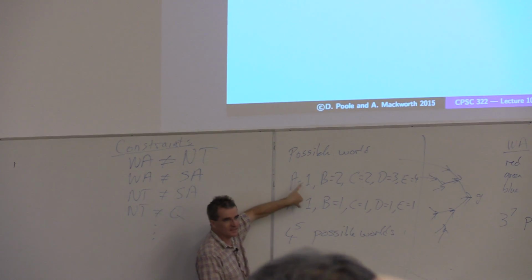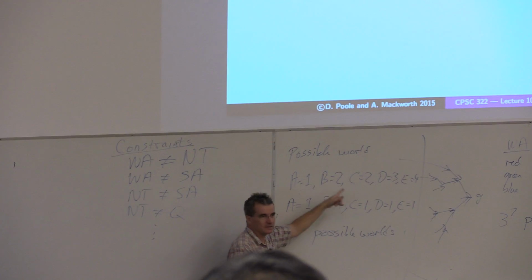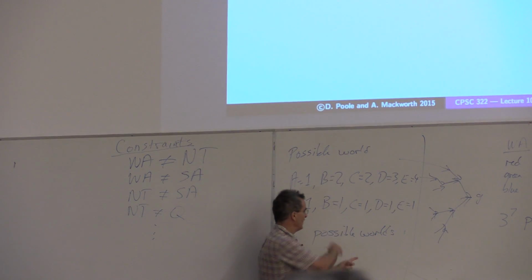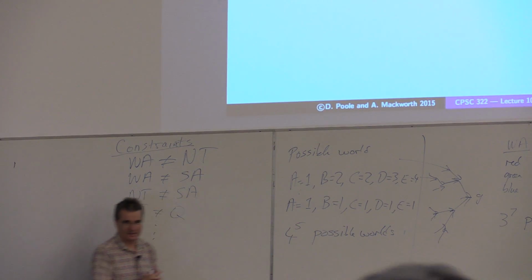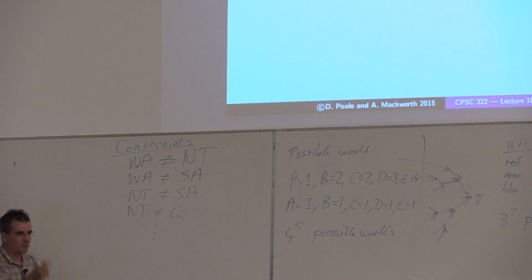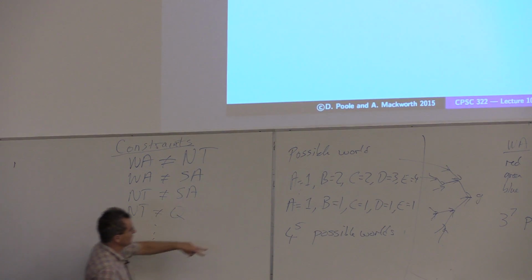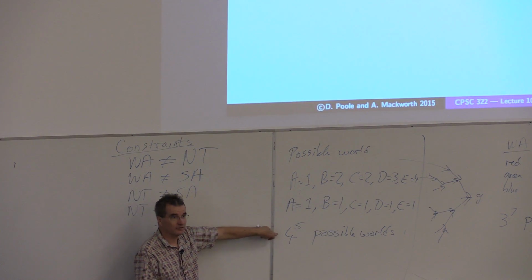There are 4 assignments of this, and you've got to multiply them by the 4 assignments to this, and multiply by the 4 assignments to this, and then you won't mix up which of those. If you know the principle, why it works this way, we could do it. Okay, any questions about that? 4 to the 5th.